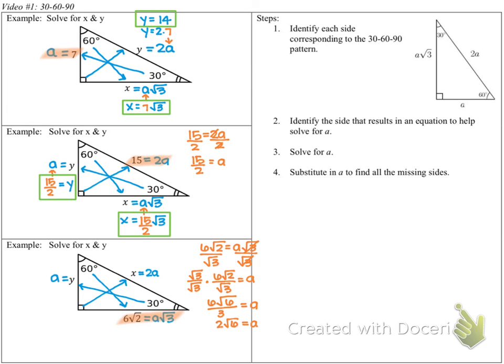All right, now that we have found a, we're going to go through and do the exact same thing that we did previously. Everywhere we see an a, we're going to plug in what we found. So we end up with 2 root 6, and then drop everything else down, an equal sign and a y. Variable's isolated, that's our answer for y.